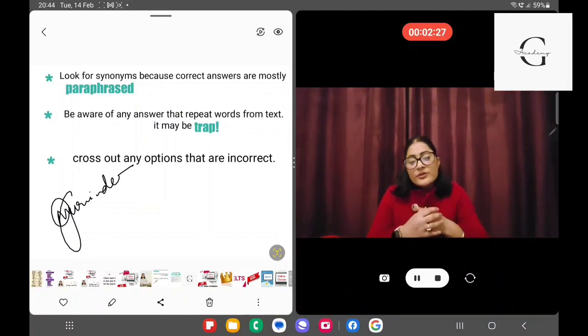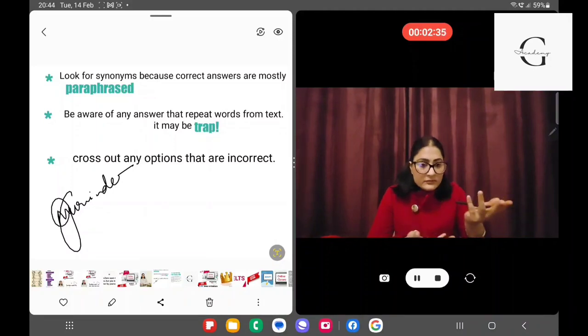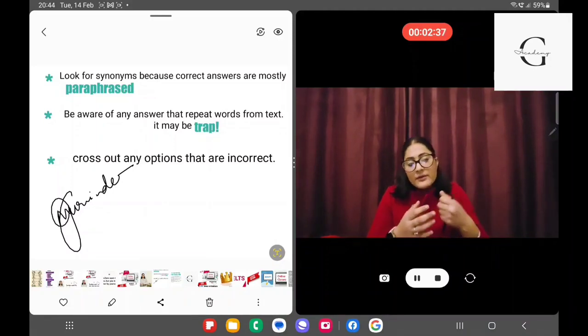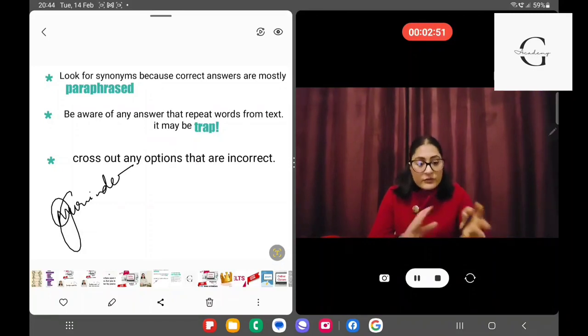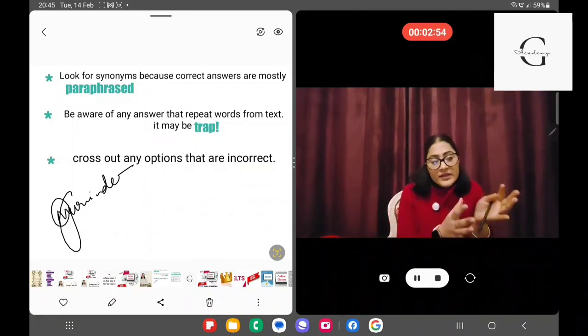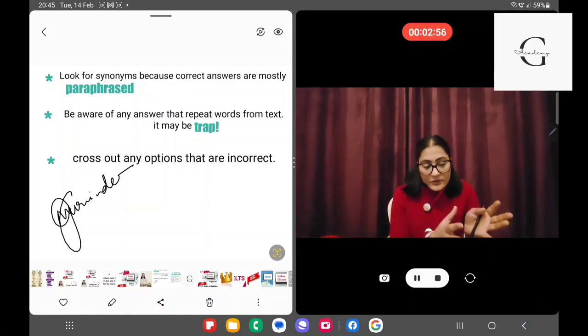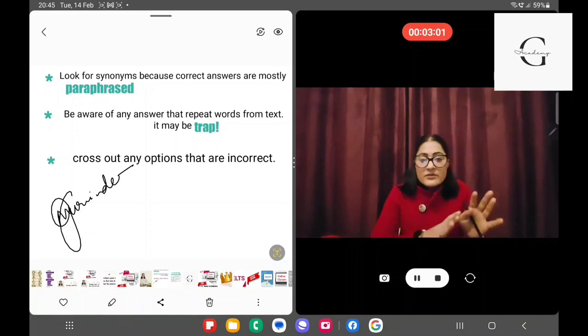The best option to choose is this: I can see this is a pen, so this cannot be a mobile phone, and this is a paper, so this cannot be a mobile phone. So I should cross out those options, because this is a pen, not a mobile phone, so I'm just letting it go. This is a paper, not my answer, so I'm letting it go. I must choose the thing that is wrapped. The wrapping is called a synonym in IELTS reading, so I should go for the wrapped, or synonym, option. That's the best option for you.